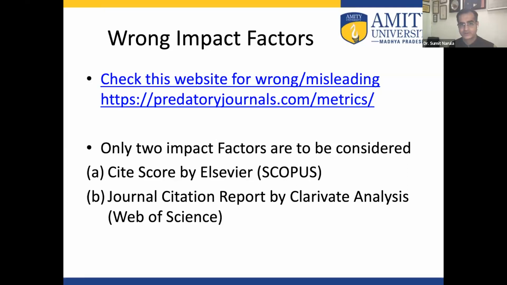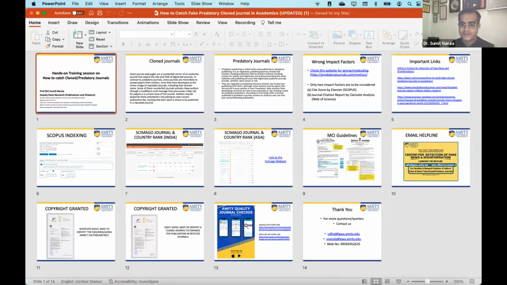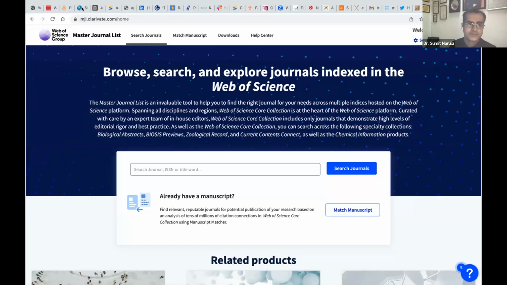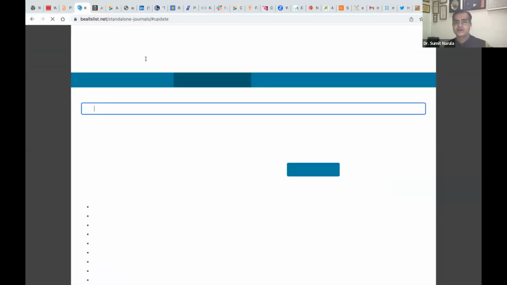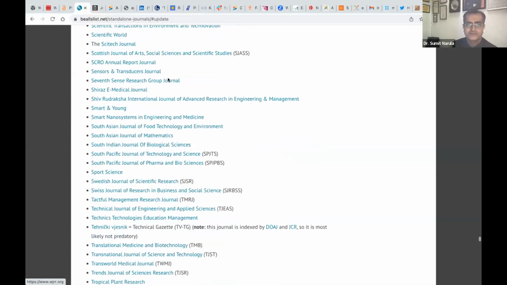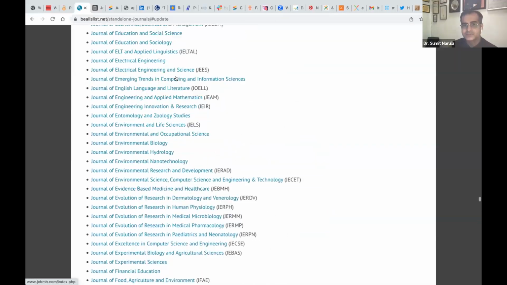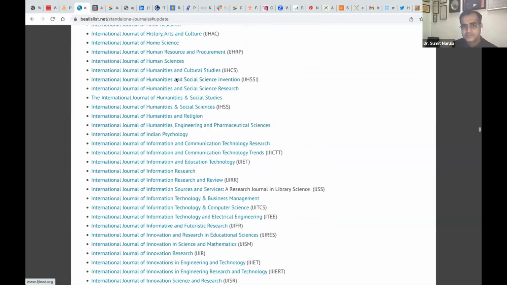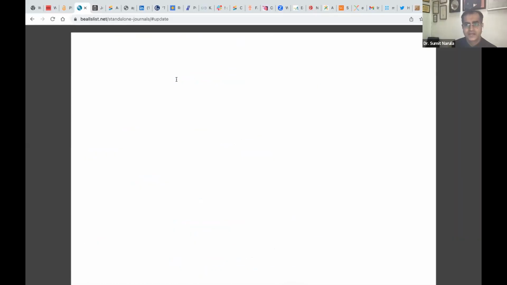So it is very, very important for us to understand that the impact factor term can be used by journals which are in Web of Science, and the CiteScore term is used by journals which are in Scopus. I will show you a live example of the fraud happening in this. In this link, you will see a list of the metrics which are bad, which you should not use. And as and when you see those bad metrics on any journal, please stop using that journal.